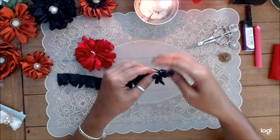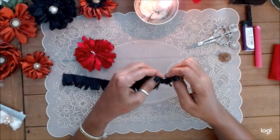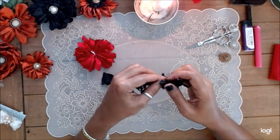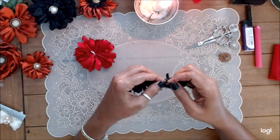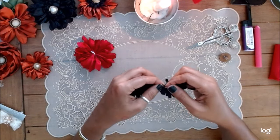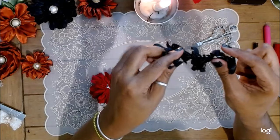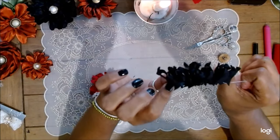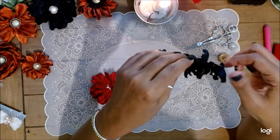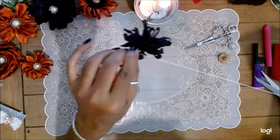Now the other way you can do this flower is if you want to sew it for added security instead of tying it like we did with the fork. You can do a running stitch all the way across the flower. Okay, so we have this running stitch all the way across on what we are calling the stamen. And now what we're going to do is gather this up like so and sew the two ends together.